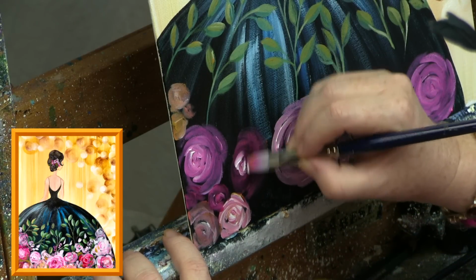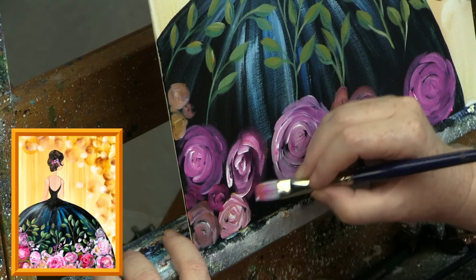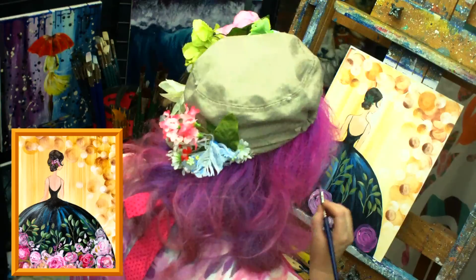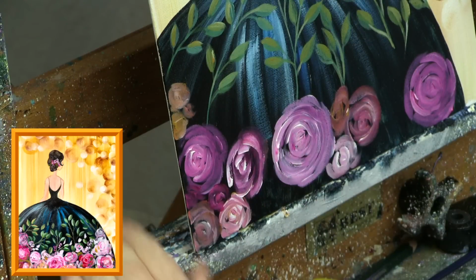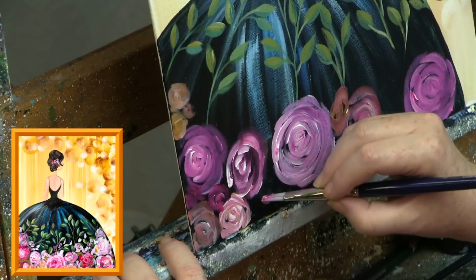I'm going to put it in the center there. Look at that. Wow. He just comes out. This hot mess is the most fun. That looks so cool. It does. You can do this all day.